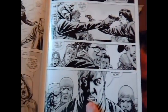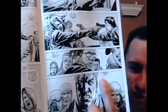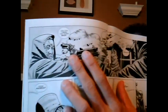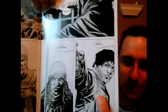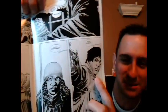And the next thing we know is all of a sudden we see Rick got balls again. Answers now. And then all of a sudden, Nicholas is like, I'm taking this place back. And you can see, you're taking back the community? Really? And the next thing we see, Andrea, sharpshooter, Abraham, the badass. Michonne, the master of the swords. And then Glenn, the little patriarch who goes out and gets everything. And he's all pissed off.